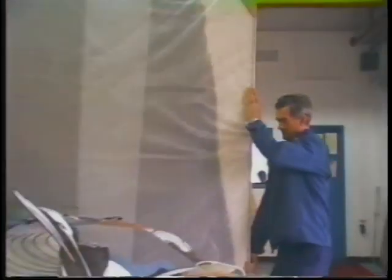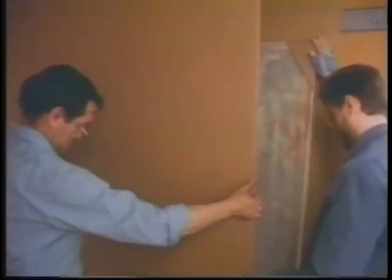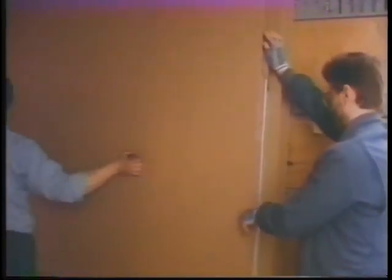Louis rarely named or dated paintings. After his death, they were given arbitrary numbers and names from the Greek and Hebrew alphabets. But those numbers are seldom used by art handlers who come up with their own systems. With so many different ways to identify a painting, sometimes it's hard to know what you've got. Should only be 1 left. 1 rolled, 1 left. What's the last roll? 373? Yeah, 373. So, for this show, the folks from Ohlendorf come up with yet another set of numbers that go on as they leave the warehouse, still relatively undressed.